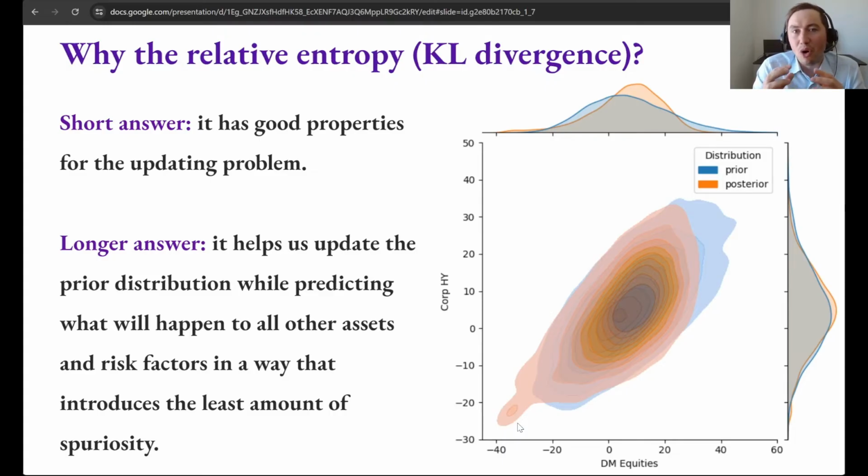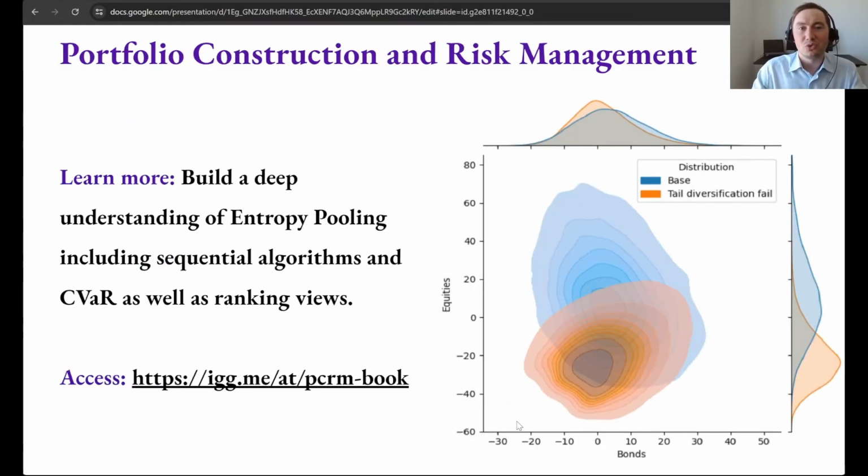So hopefully by now you see that entropy pooling is so much more than Black-Litterman because it works for fully general distributions. If you for some reason want to use the Black-Litterman prior, well, you can still do it with entropy pooling, but then you have this theoretically sound and nice update. So there are lots more elements to entropy pooling with view confidences and how you implement views in other ways. For example, CVaR and how you get the most performance from using it in a sequential way and do ranking views and all of that.